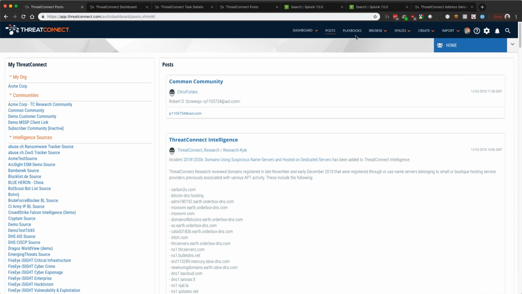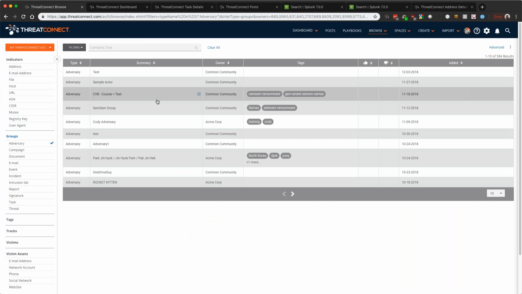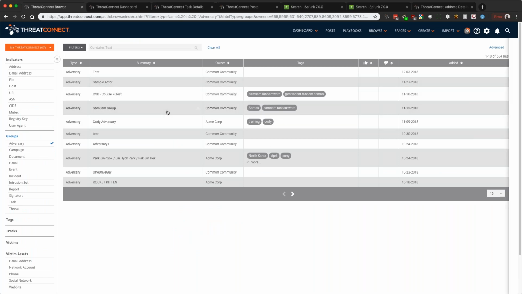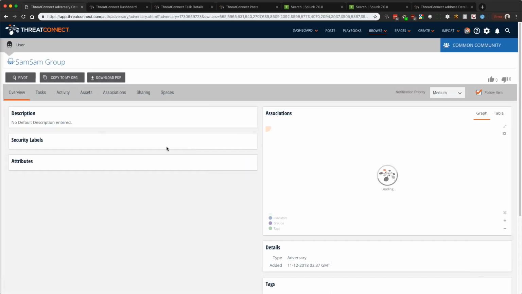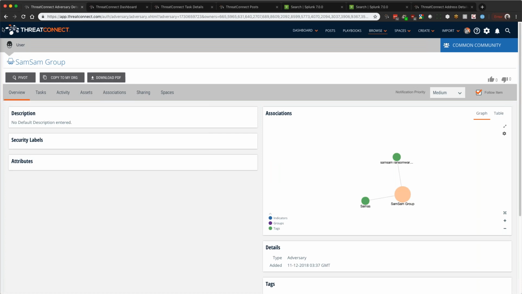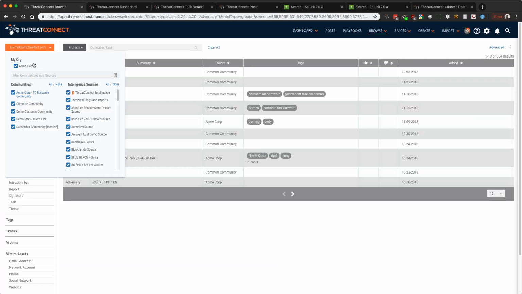To do that sharing, if you're a member of one of these communities or any community that you're a member of, you go into your browse group, say you have an adversary that you want to share out. And this is pretty easy to do. So we found this one adversary, for instance. You've got some information on it. It's a little bit obscure. You don't really have enough there, but you want to throw it back out to the organization, see if there's anything useful. I'm going to see if I have one in my organization that I own.